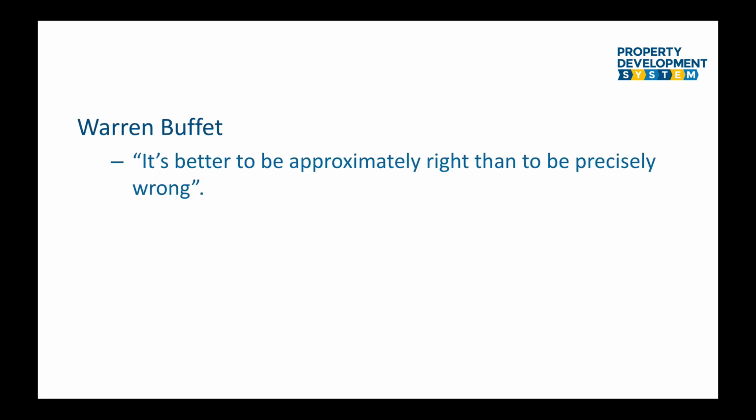So Warren Buffett once said, it's better to be approximately right than to be precisely wrong. And the whole idea about doing due diligence is to be approximately right with everything that we know. This is what you need to know about due diligence. Different sites will have different issues. There is no developer in the world who's come across every issue that is out there, because in most cases every site will have different issues that you will need to deal with.